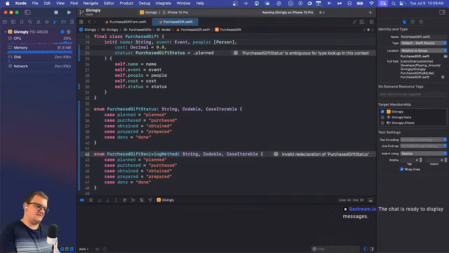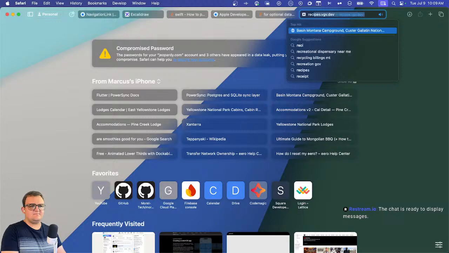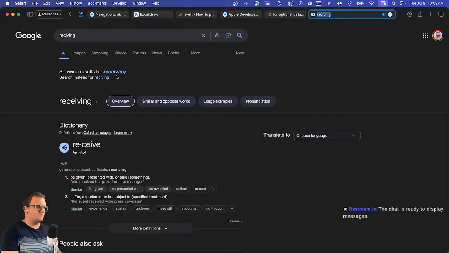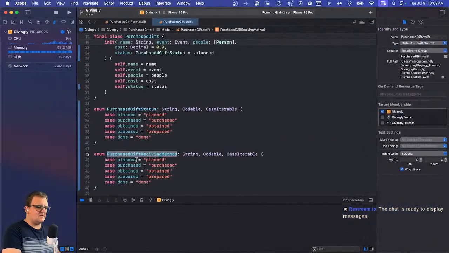Receiving method. Set a type. Method sounds better. Is that how you spell receiving? Let's see. No, I don't think it is. I'm glad I Googled it. What do you got for me receiving? Oh, come on. There. That's better.